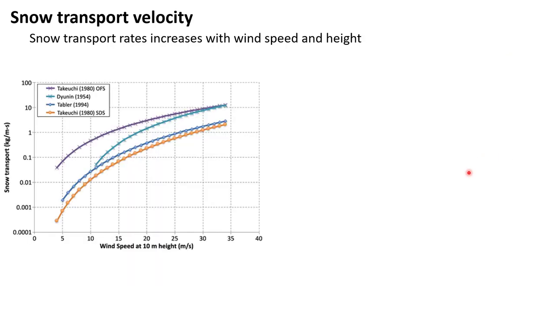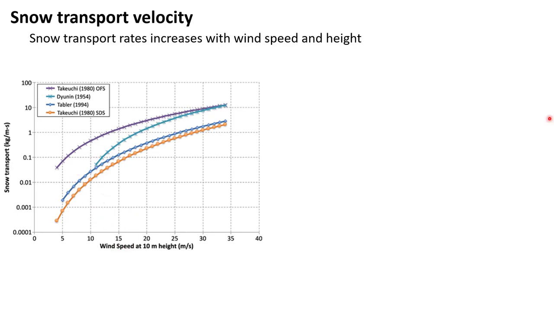This plot better captures that idea. So we have the snow transport in kilograms per meter second as a function of the wind speed at 10 meters. And this is sort of summarizing a variety of empirical measurements by different groups. But notice that this is a logarithmic axis on the y, and this is linear. So this is a semi-log plot. And so this is illustrating that cubic relationship where the transport rate increases with the cube of the wind speed here.